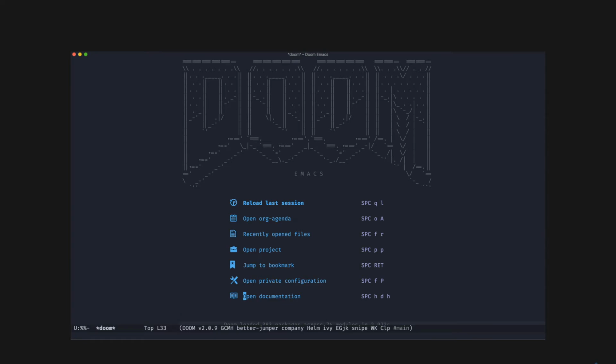And this one's got a bit more features than Vim does. You can see you can manage projects and have recently opened files. It even has an agenda. It introduced the org language, which is one of the best languages for note taking. A lot of writers use it. So if you need something for that, definitely get into org. Can't recommend it more.